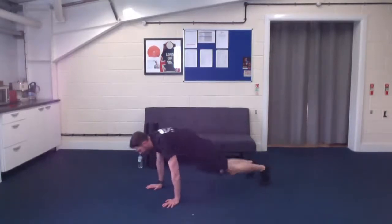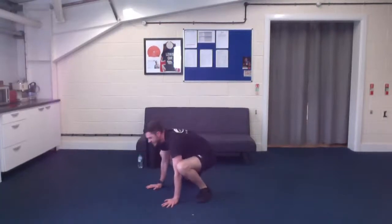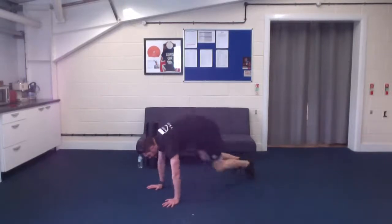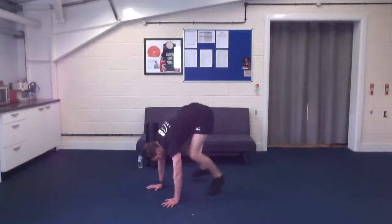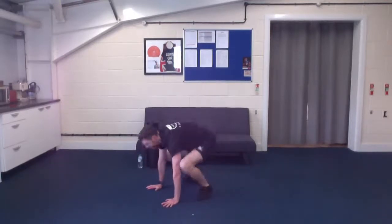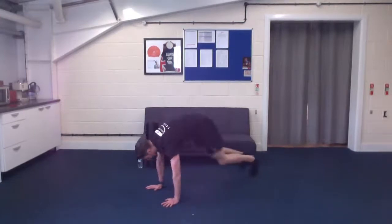For some people who don't have great mobility in their hips, this can be a really challenging exercise. I know in particular, when I'm back at normal work, I do a lot of hours of driving, and this is a great exercise for people who get very stiff in their hips. It's definitely something I work on a lot. So if you are the sort of person who's desk-bound or in a car seated position, it's a great way of starting to really challenge that range of movement that you've got.